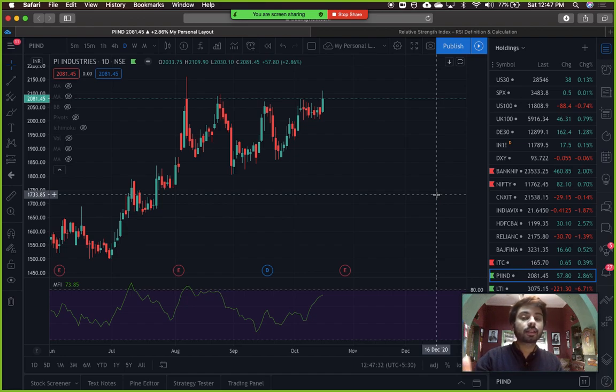So you have to understand some person or the other is going to make more money than you. So you need to know when to buy, when to sell, and when to exit if the stop loss is triggered. So these are the three trading tools I want to discuss today that will help you save a lot of time. They are very common, very easy and simple to use, but still they have been underutilized by most of the traders in the world right now. So let's get started.